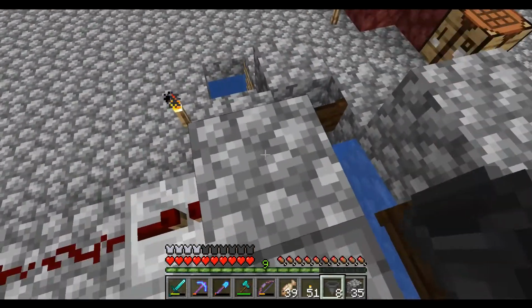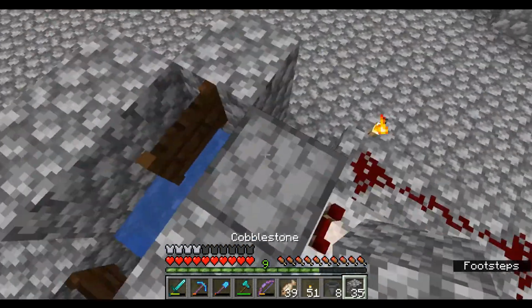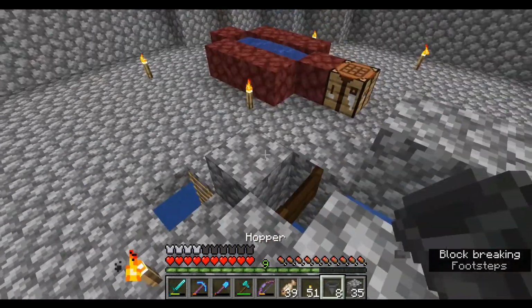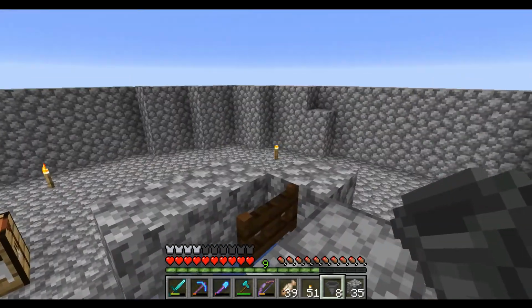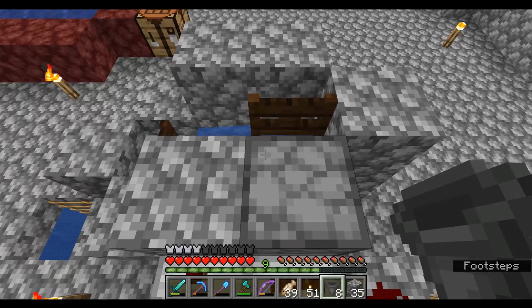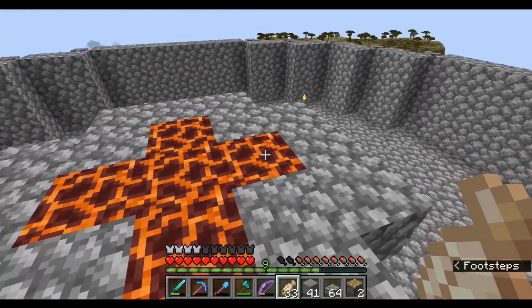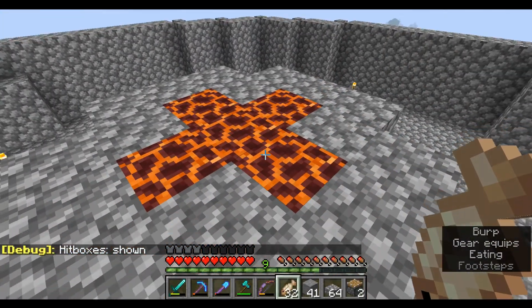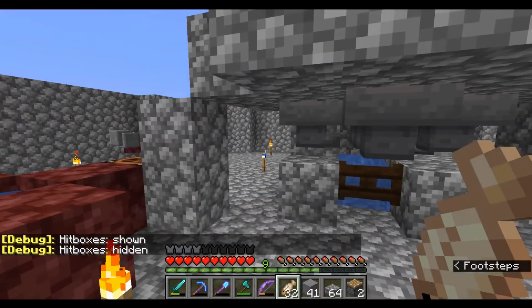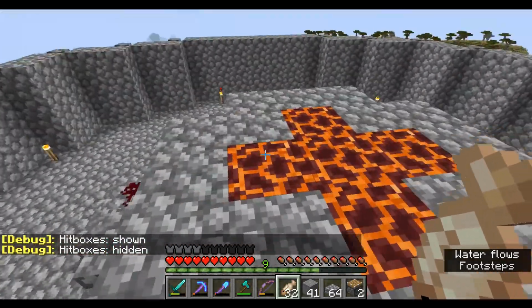Actually, I may redesign this for a little bit, just so I can put a hopper here. Will that work? I think that should work, so I'm going to see if I can do a quick redesign. Alright, so I just made this item aligner, and there, if I do F3B, no, you do not see it. No, okay. But there are minecarts inside these magma blocks.